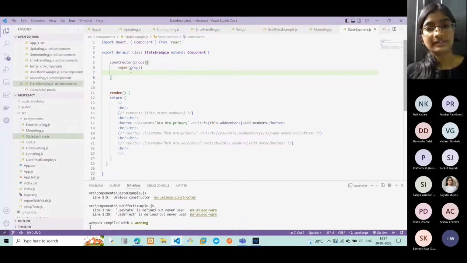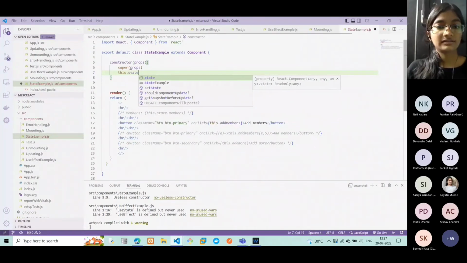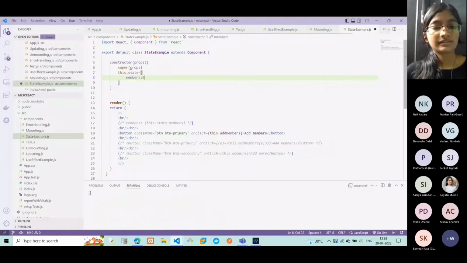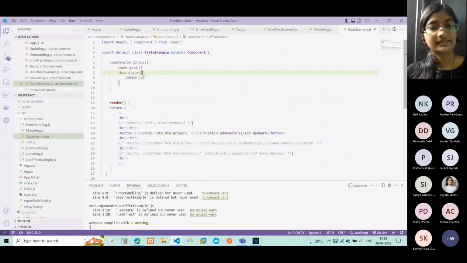So how to create the state in a class component is that we write this.state, and we use the object literal form, and then we mention the properties that we want in that object. So I'm mentioning members equal to 0 for now. So this is how we create the state, and we'll be updating it.